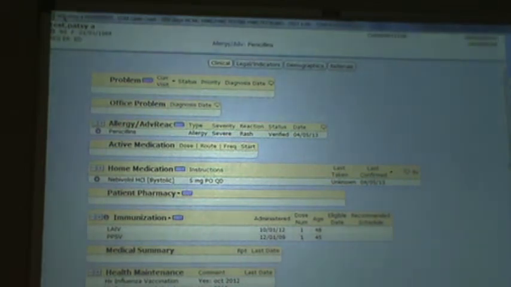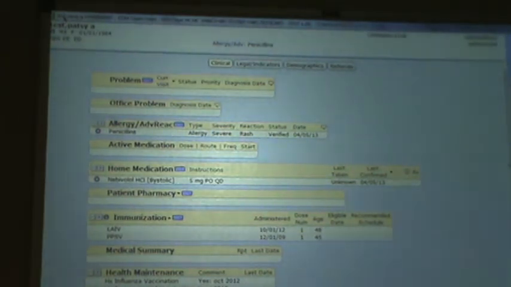Basically pages 22 through 29 review that whole EMR section. I'm not going to go through all those tabs individually in detail because we've already done that with PCS.